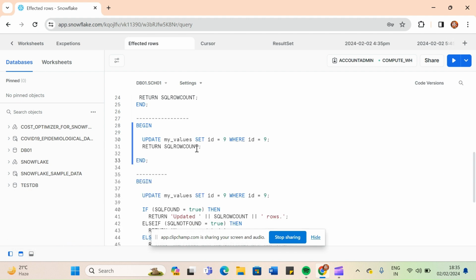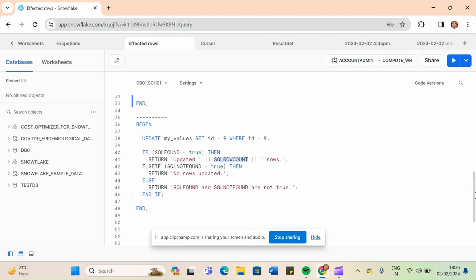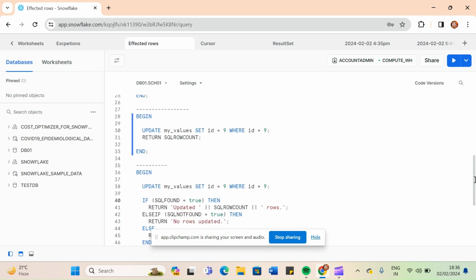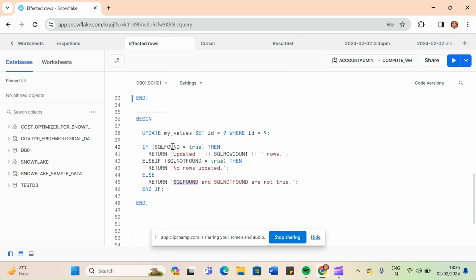Now we discussed SQL row count. Suppose you want to check whether that statement has been successful or not. What can you do here? There is another attribute we call SQL found. SQL found will tell you if the statement was successful. Here we are again trying to update the values.